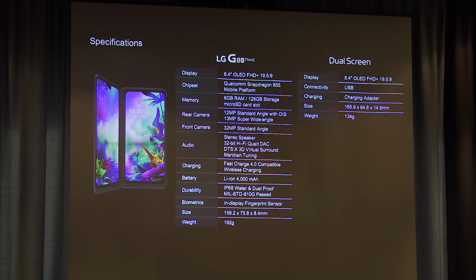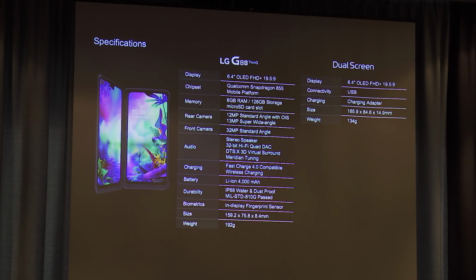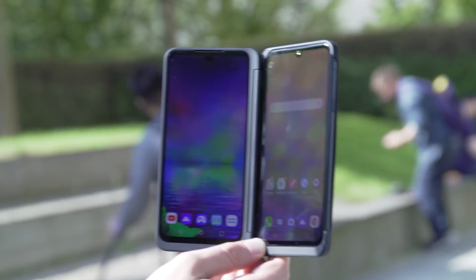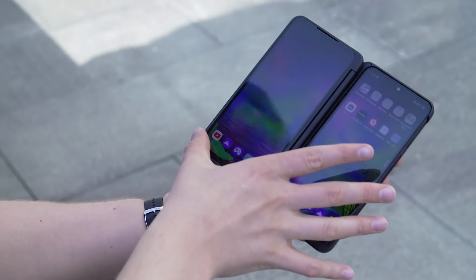Now this is powered by a Snapdragon 855 with 6 gigs of RAM, 128 gigs of storage. You have a micro SD card slot, which is nice. Now with the 4,000 milliamp hour battery cell on board as well, LG says it's expecting about 1.5 days of use on the single phone standalone. If you attach a dual screen, you're getting about 1.1 days of use. So basically slightly more than a day.